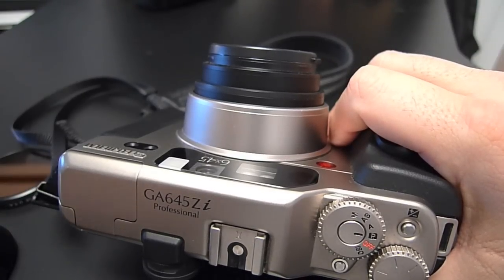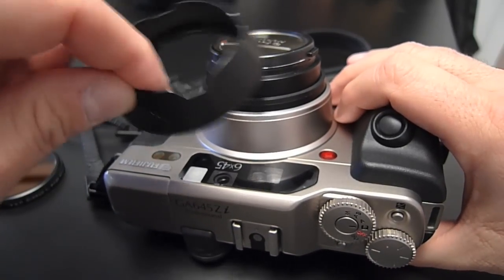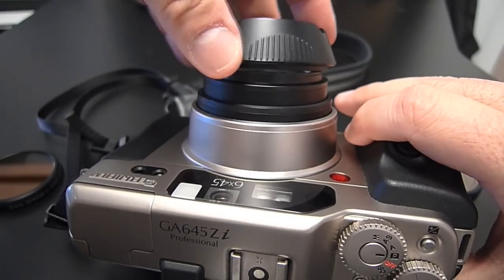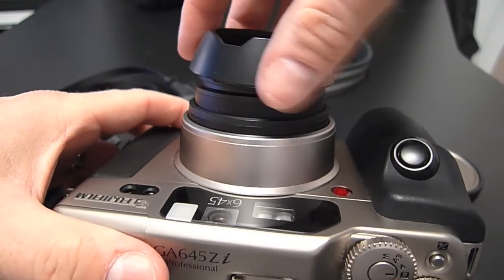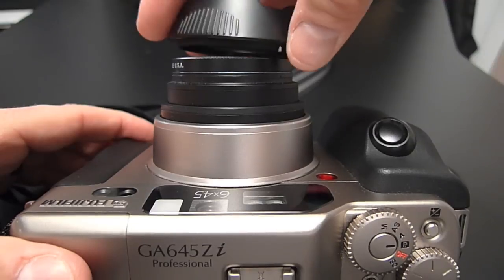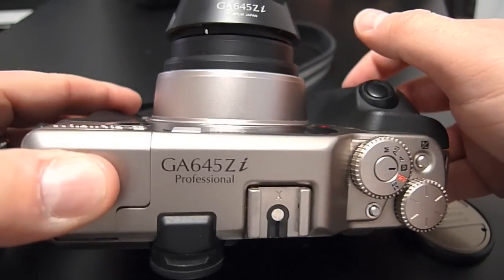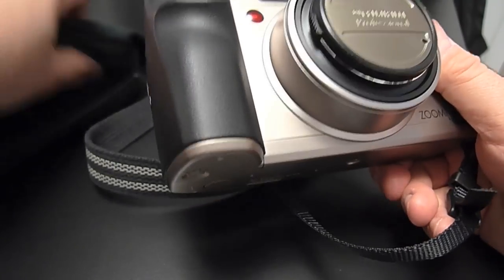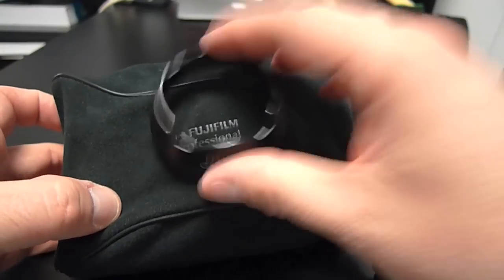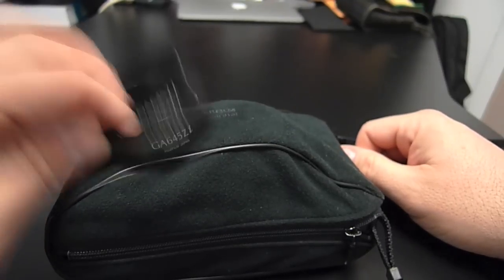I have a couple of accessories for this camera. The first is a lens hood. One thing I don't like is that to put the lens hood on, you have to take the lens cap off and then you can't put the lens cap back on. It's also a little tricky to get the lens hood bayoneted on — you kind of have to hold your mouth just right. One nice thing is the lens hood will fit over a mounted filter. I got my camera off eBay and it came with a nice little cover that protects the camera fairly well, though it doesn't have anywhere to put the hood, so you have to pocket it and hope you never lose it — they're as rare as hen's teeth.